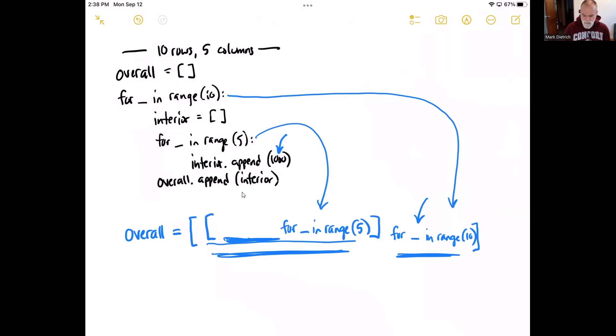And now we just have to figure out, what do we put in there? And in this case, we're appending the number 1,000 each time. So this number goes right here, 1,000. 1,000 for I in range five. That's its own list. And then since it's nested, we then go to the outer list and add in the extra for blank in range 10. So this ends up looking just like this code.